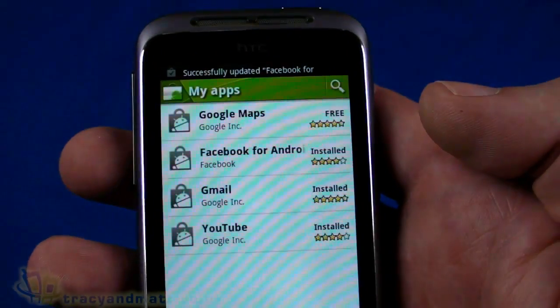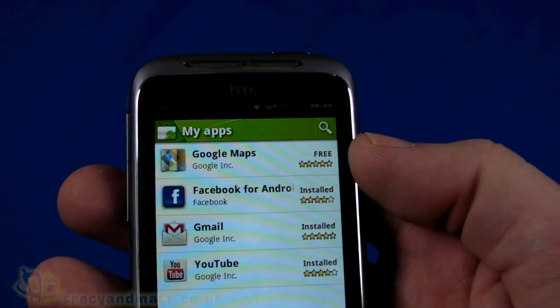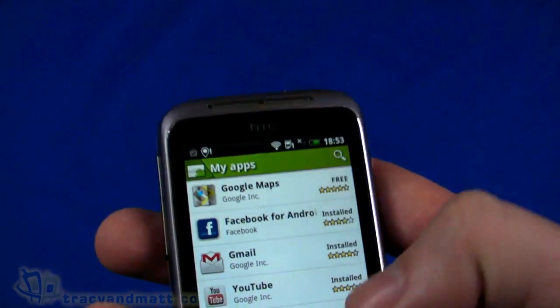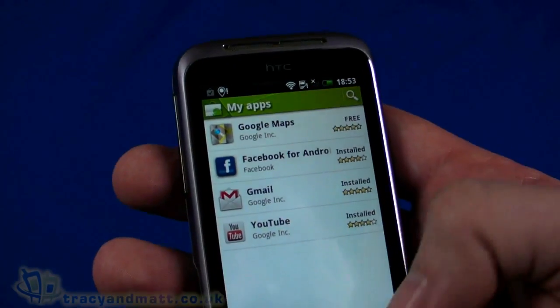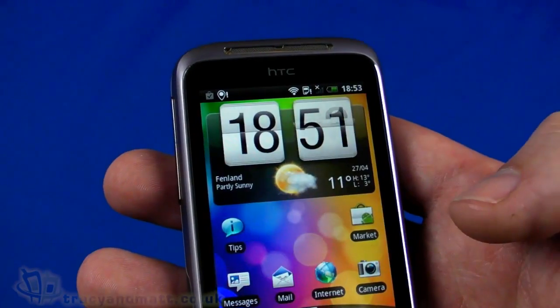It's telling me to set the current time, and updates that were available, which we could actually go in and look at. So we have a number of updates that are available for us, so we could download updates for Google Maps, Facebook, Gmail or YouTube. I'm not going to do that just now, but obviously I will do so before I do the full review. So we just come back out of there.